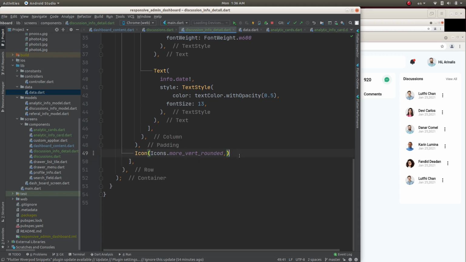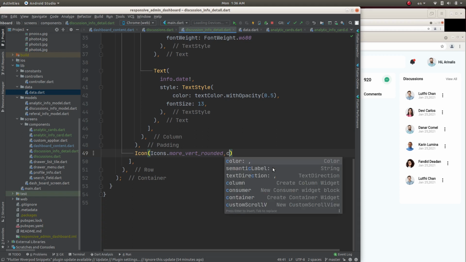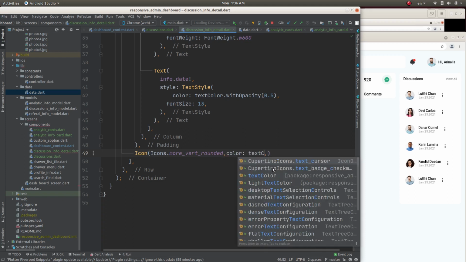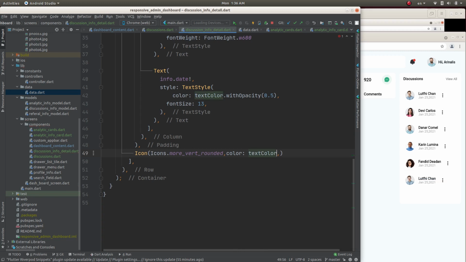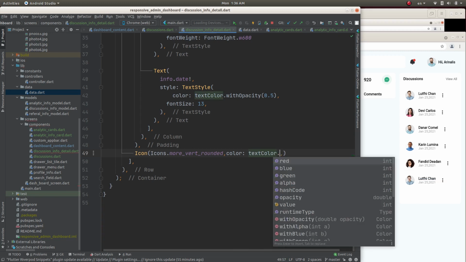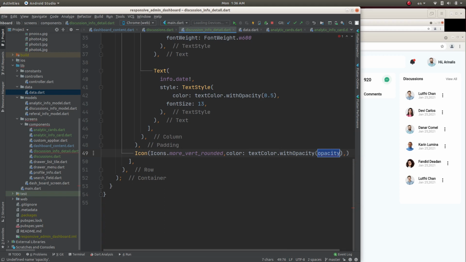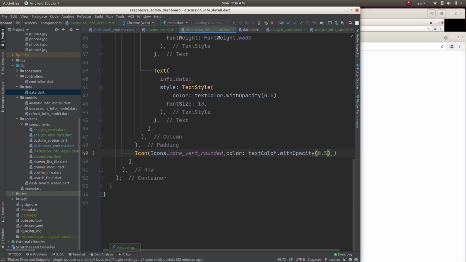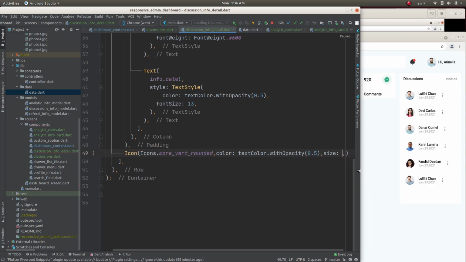Next we need to give a color, text color, and we will give an opacity to it. It's 0.5. Okay, let's reduce the size. Let's keep the 80. Yeah, now it looks perfect.